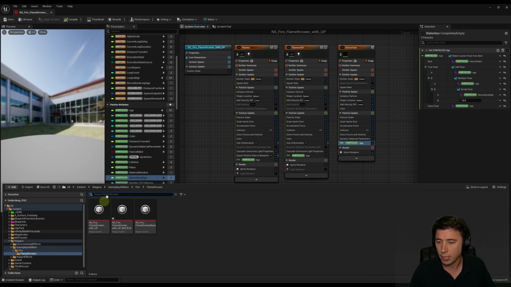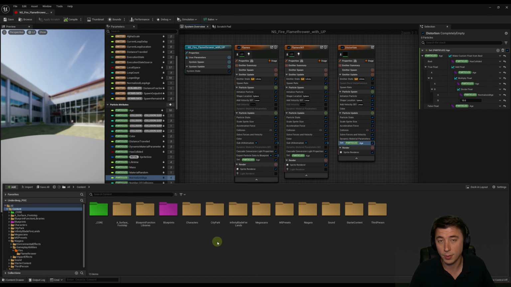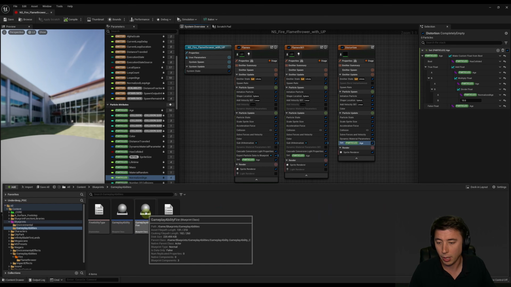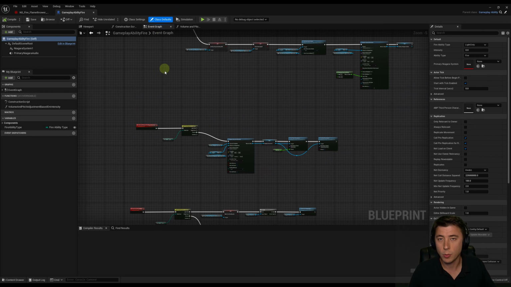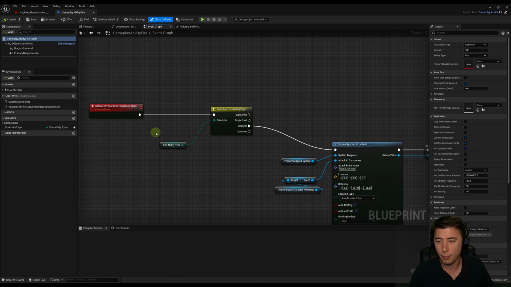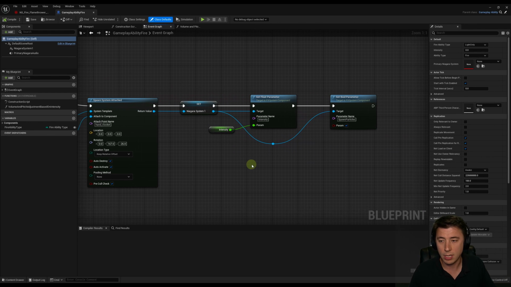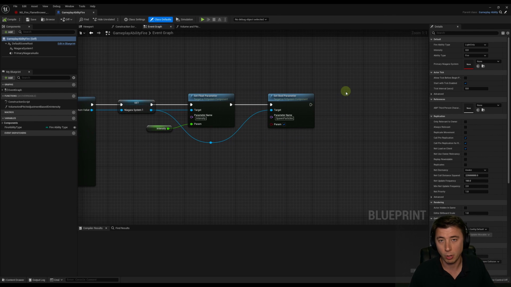And now we're going to navigate to the content drawer and continue our gameplay abilities that we started in episode 26. These are under blueprints and then gameplay abilities and our gameplay ability fire. Navigate over to our event graph and the activate primary fire Niagara system event. Now, if you're not following along with this series, you could still follow along with this episode. Basically, you need to go to wherever you're spawning your Niagara system. And then following that, that's where we're going to do what we're doing.